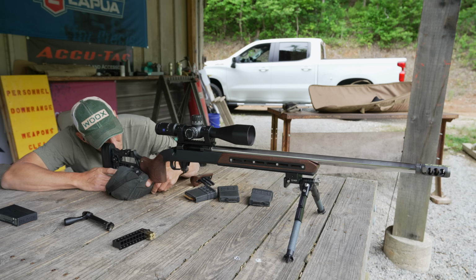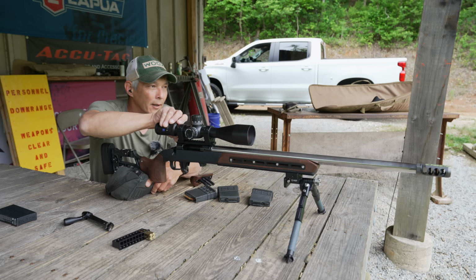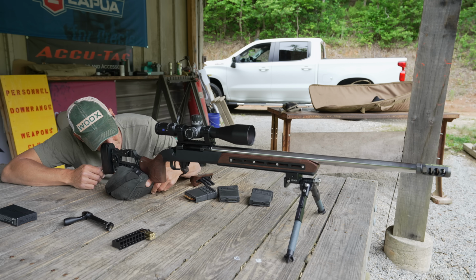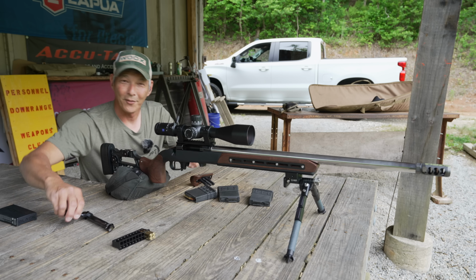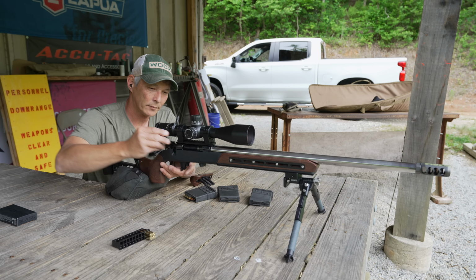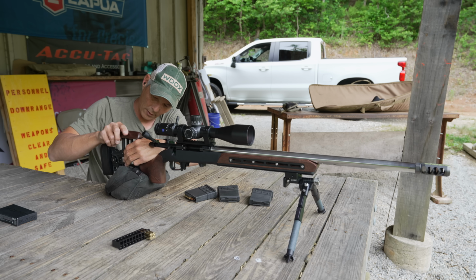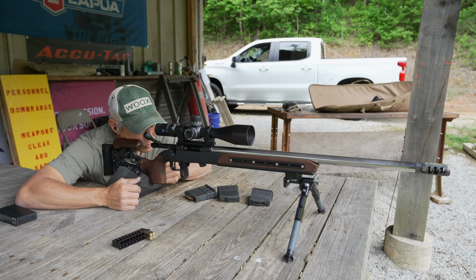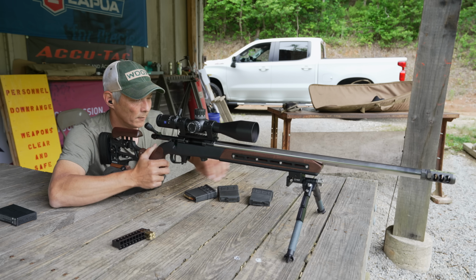So I'm just going to check through the bore. I'm looking at a black spot on the berm. And I think I must have bore sighted this at the house. It looks like it's going to be close, but she is going to be a little bit left, maybe. I'm not sure. Only way to find out, let's go ahead and shoot it. Go ahead and put this in. Let me get my cheek riser just right so everything's perfect. That's pretty good right there.